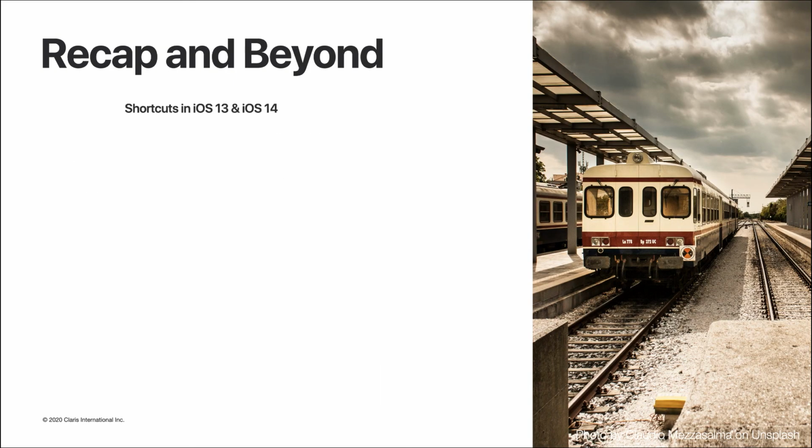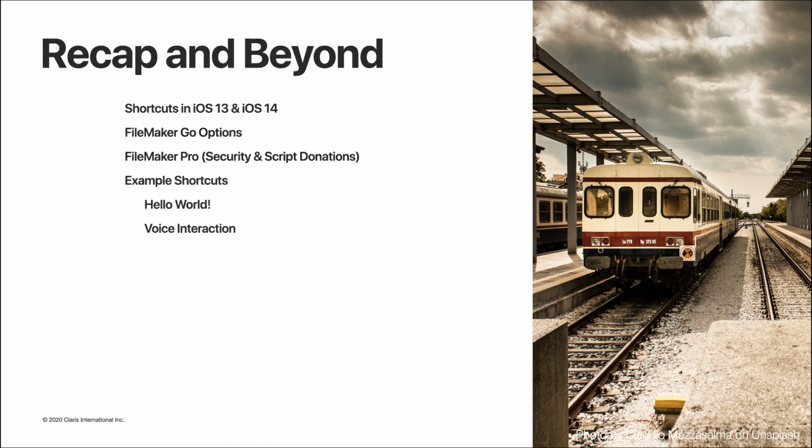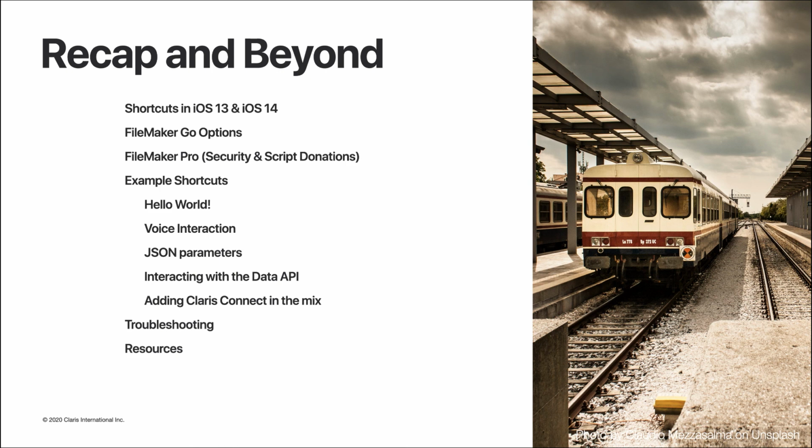Again, we covered shortcuts. It's bundled in iOS 13 and 14. There are FileMaker Go options that you should be aware of. And there's FileMaker Pro security and script donations that you must do to get this to work. We looked at some example shortcuts: hello world, voice interaction, different interaction methods, how we can send JSON parameters, how we can interact with the Data API, and, not listed here, how we can interact with Claris Connect as well. So very, very cool. Troubleshooting, we covered that, and then resources.